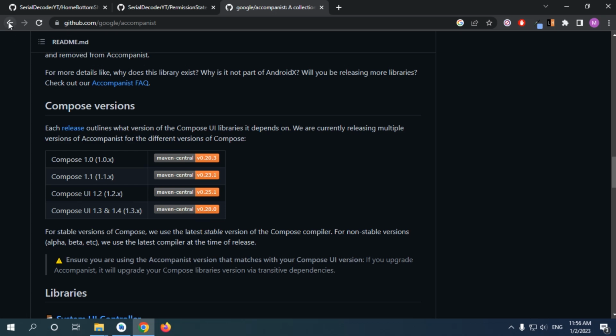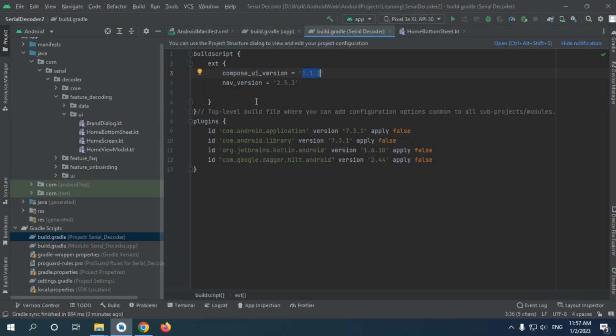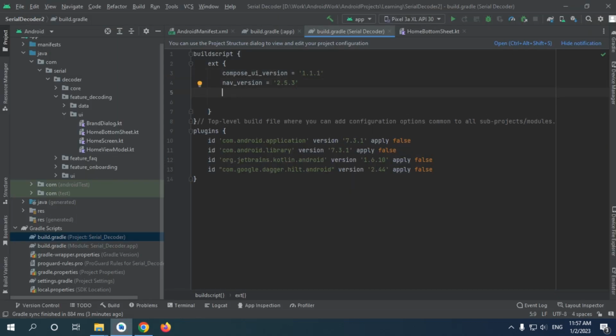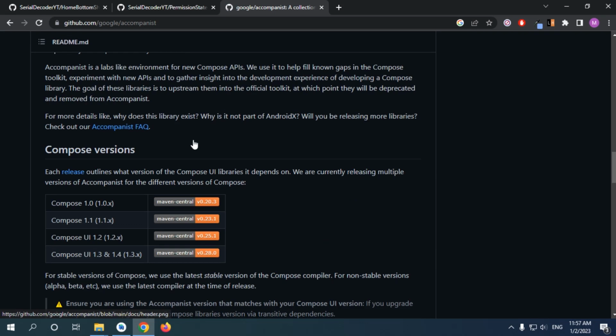Now you might have a different version of Compose, so you need to choose what's suitable for you. Now going back to this page, I'm just gonna copy this implementation. I will add a handling permission. I will make a new version, which is gonna be 4.3.1, which is the same version which is available here, like this one.